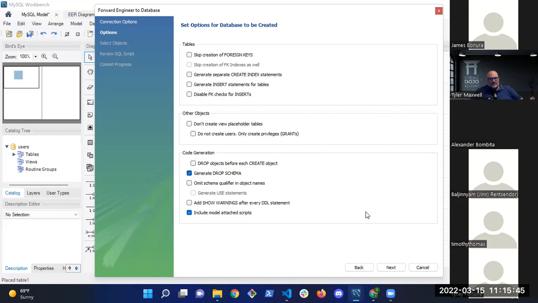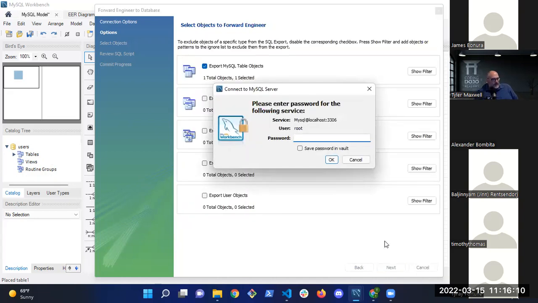But for our purposes, you're not going to be storing any relevant data. This is just practice, right? So you're just going to have like John Doe and Funny McFunny Face, just a bunch of dummy names that don't mean anything. So it's okay to click this button. You're not breaking anything. And I do have a users database, so I want it to go away. So I'm going to click this, click next, type in your password.